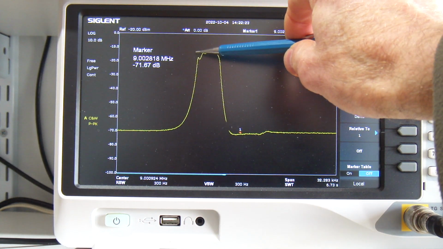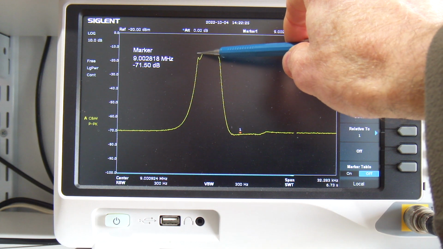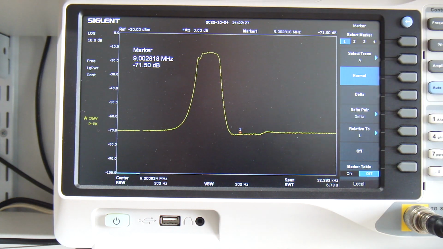Not a perfect response, but hey, I'm happy to give that a go. Got a little bit of a dip down there at one of the extremes, but like I say, I'm quite happy to give that a go. The ripple itself is not too bad. It's only just under a dB of ripple there, and that's using a termination resistance of about 170 ohms. So that's 50 ohms from the SIGGEN plus 120 ohms for those two resistors.